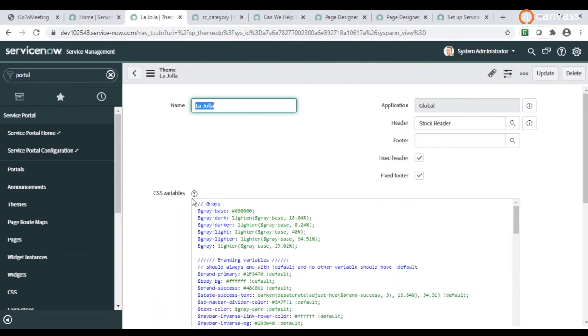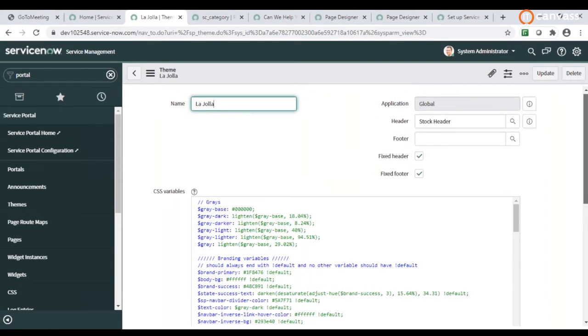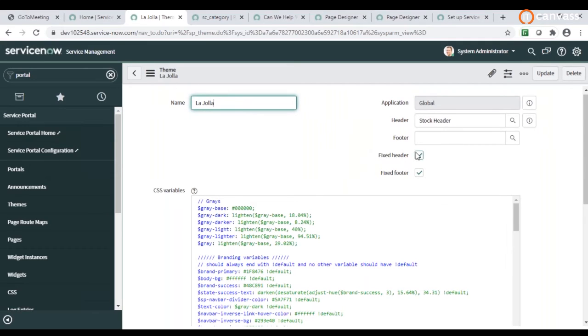Okay, here also we have a CSS variable, and here we can define what kind of footer and header we need. We can create our custom header and footer, and whether we need the header and footer fixed or not, we can also define in the theme section.